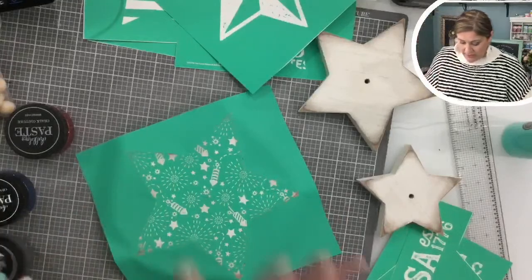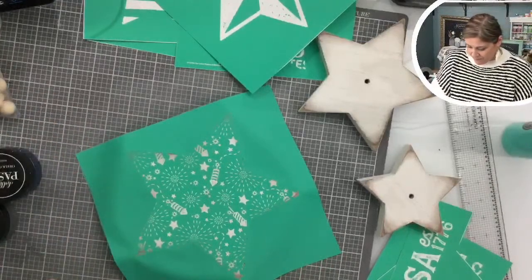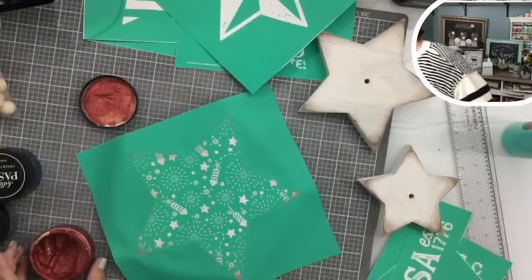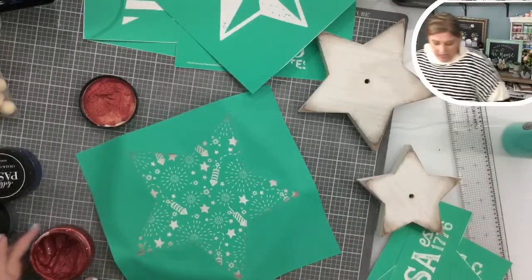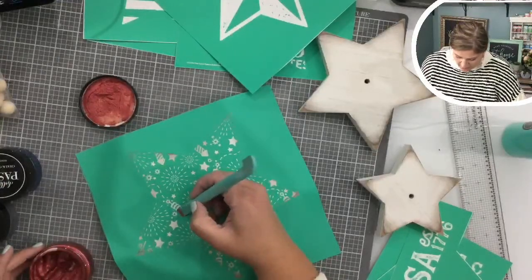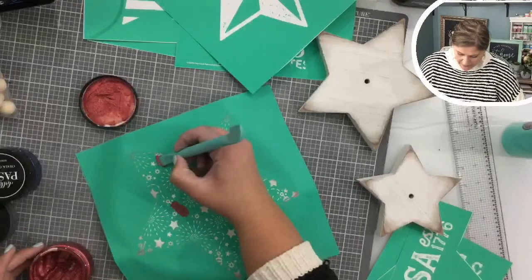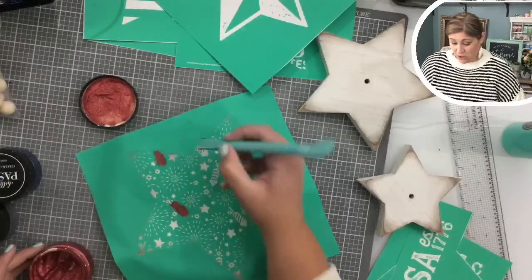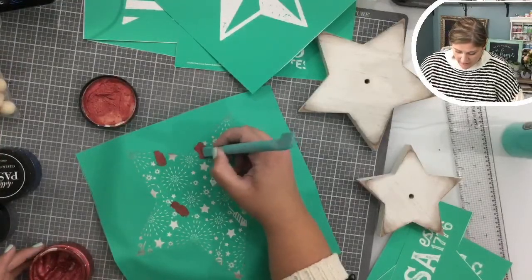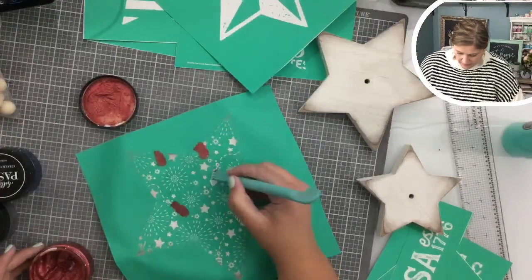Okay, so what we're going to do is a little multicolor on here. We've got stars, we have star bursts, and we have these little rockets. So I'm going to come in with my little multi-tool and the shimmer red and do these rockets with red glare. Just kidding. With shimmer crimson so that it's super awesome. I love these colors.